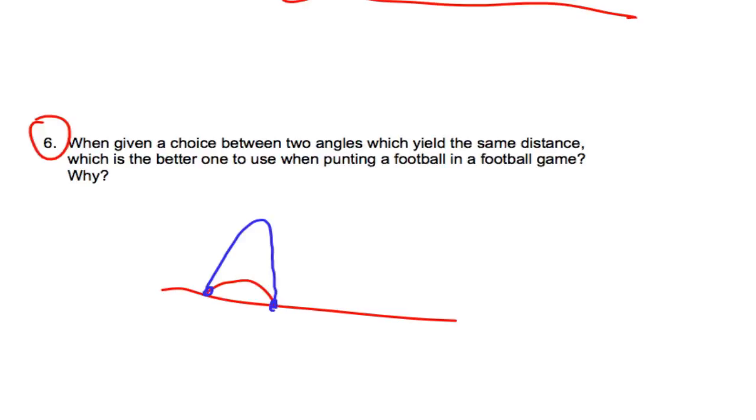So, yes, this is where I'm just overstepping my authority and trying to talk a good game. But I'm talking like a theoretical physicist, trying to predict reality from the basis of equations. It would seem to me you'd want to kick the thing higher in the air, just because you get longer time in the air and then people have a chance to run and catch up to it. But I don't know. That's the best I could come up with. So that's it for that one.